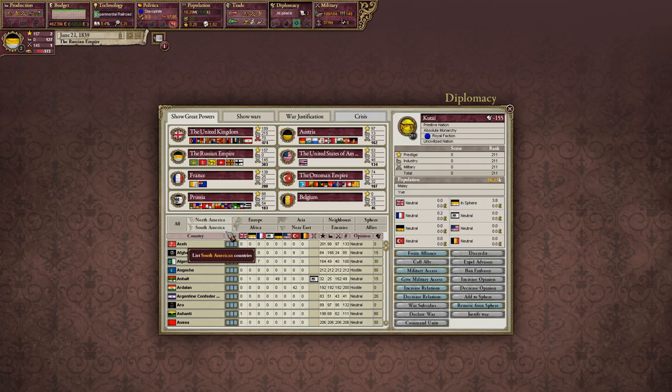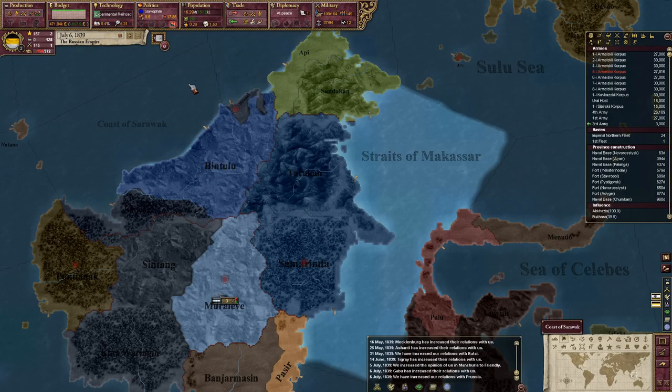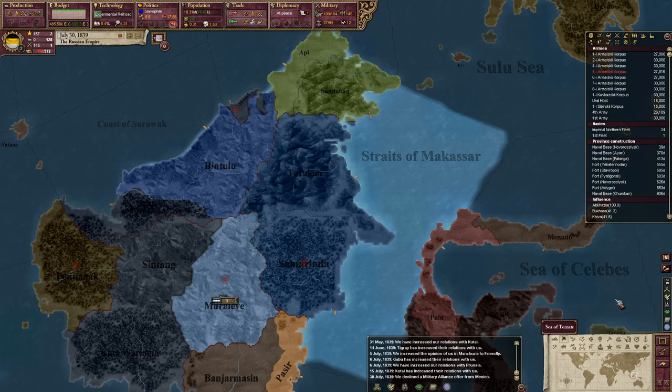Priority. Let's sort by priority. Nice. Manchuria? Hello, Manchuria. Oh, Belgium's a great power. Nice. Prussia. Yeah. You don't need a Lebensraum to the east. Lebensraum in Western Germany, Western Europe, that north, south, west, just don't go east. Mexico. I'm not interested in that. I'm really not interested.